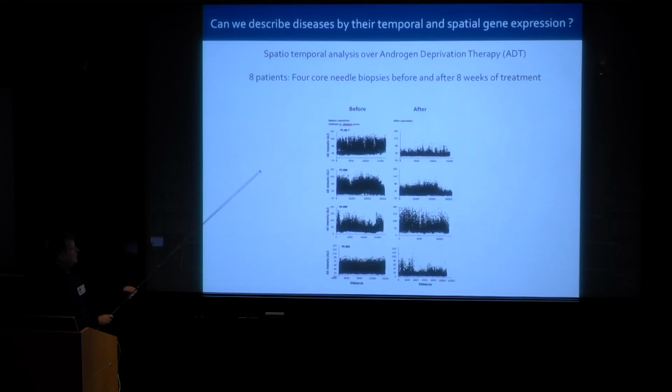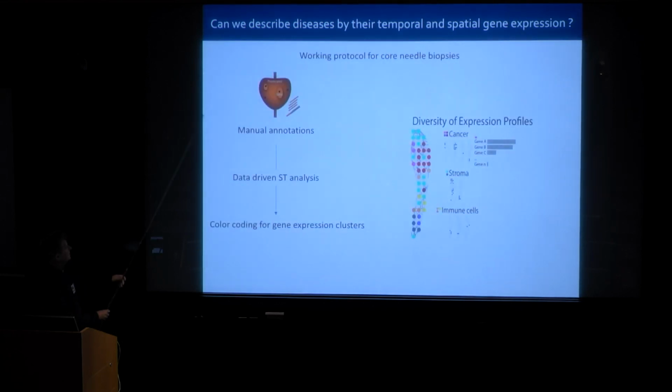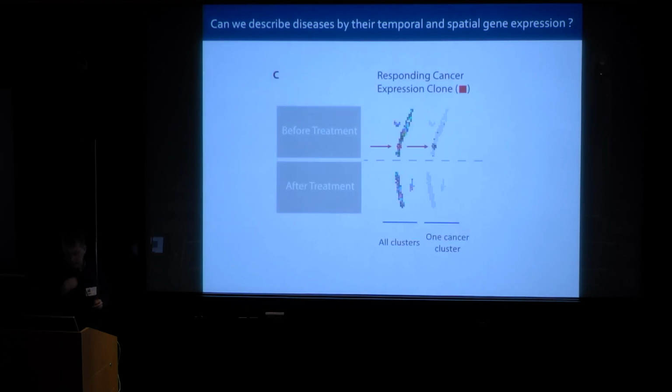But when we go over many patients, you actually see much more variable results. So some don't respond at all, some do respond, and so forth. So we have a mixture of the signal. So what we've done here then is to use the pathologies. We do this data-driven ST analysis, and we then color code the different signatures. So we have, in this case, for these small needle biopsies, 4 different cancer clones, 2 different stroma clones, and 3 immune clones. And when I say clones, I mean expression clones and nothing else. So we could actually monitor how these different components of a sample vary over time.